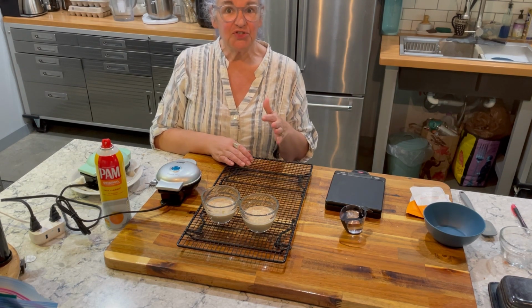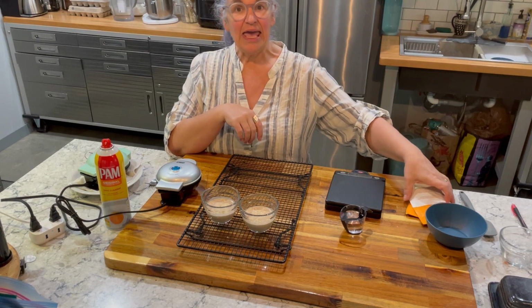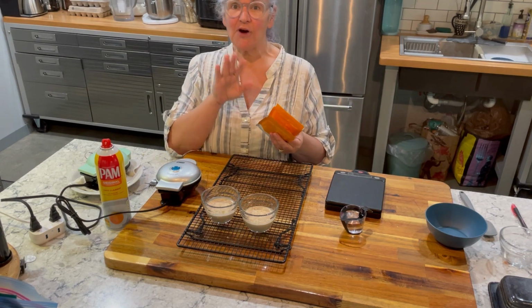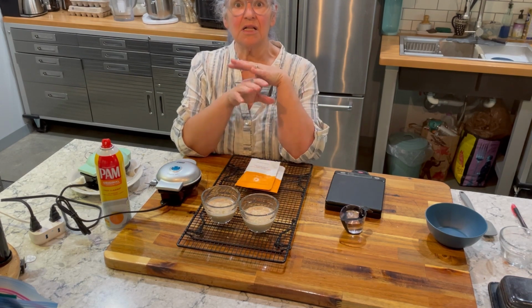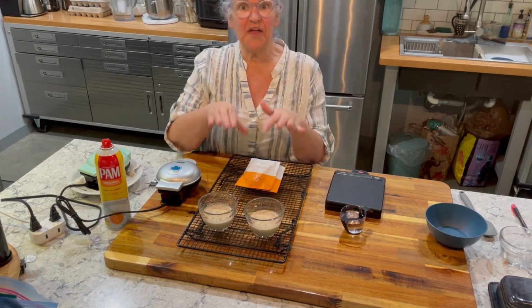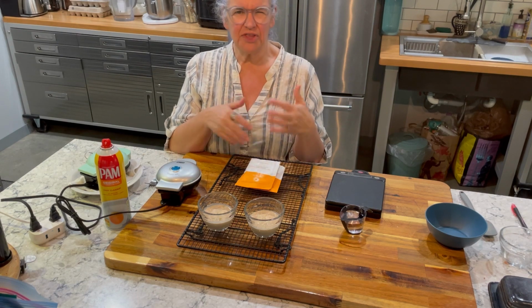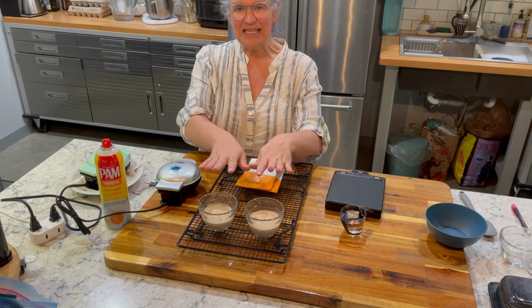So what I'm going to use for this is a package of the oatmeal and a package of the pancakes. Now I've already done this mixture here using the apple oatmeal and the golden pancake. So that is what's sitting here. I do want the mixture to sit for about 10 to 15 minutes so that the oats can hydrate a little bit. The mixture will get a little bit thicker. So I did that already.